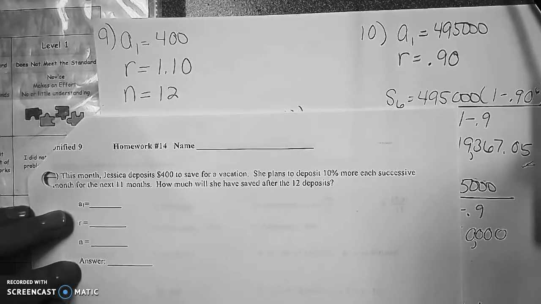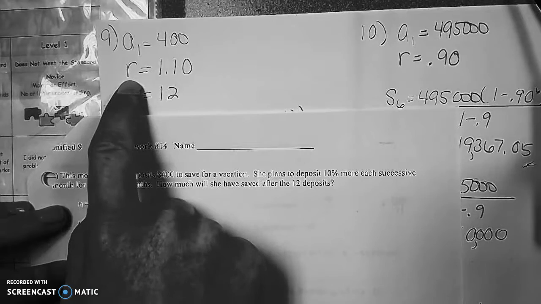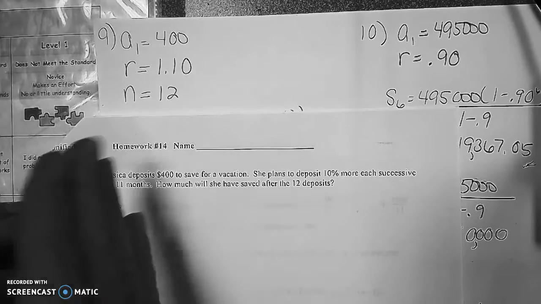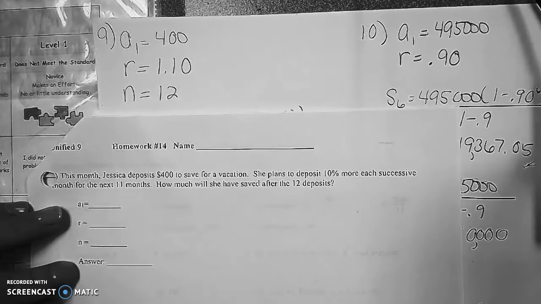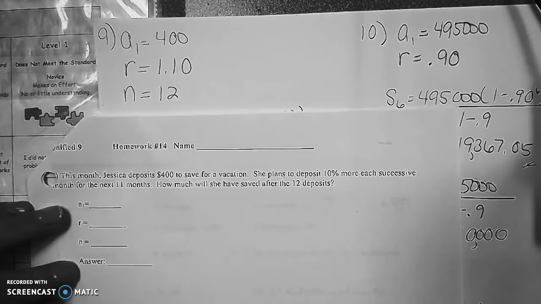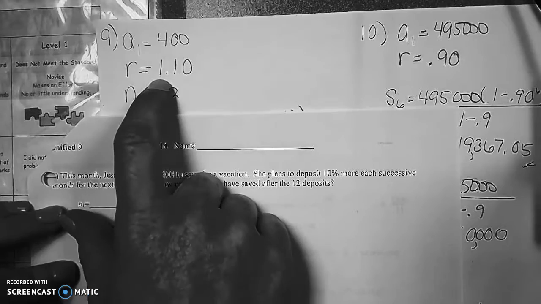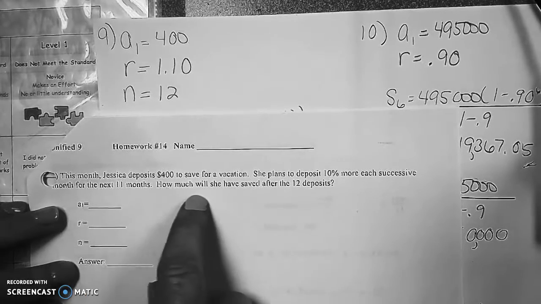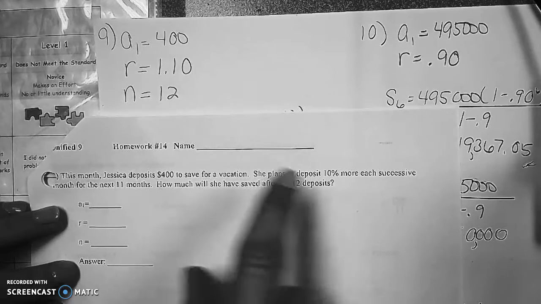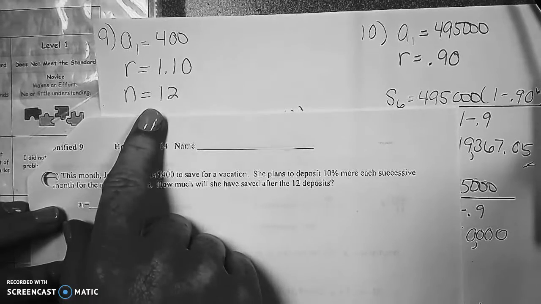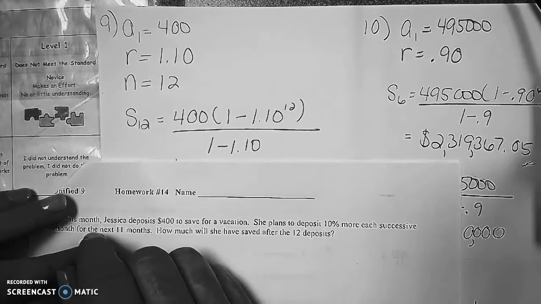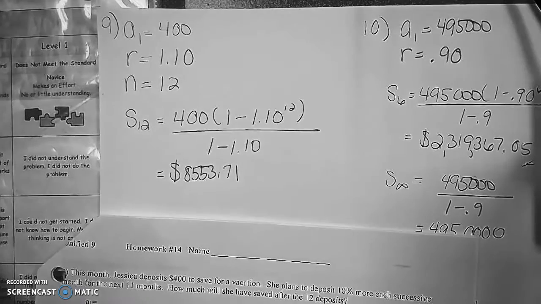So what that means is that we're actually going to be multiplying by 1.10. So, this month she deposits $400. Next month she'll deposit $400 and 10% more. So that's why we're multiplying by 1.10, and that pattern will continue. How much money will she have saved after 12 deposits? And so we're looking for N is 12, and we are wanting to know how much money she will save in all. So this is geometric, and I've already got that set up, and there we have it typed in our calculator.